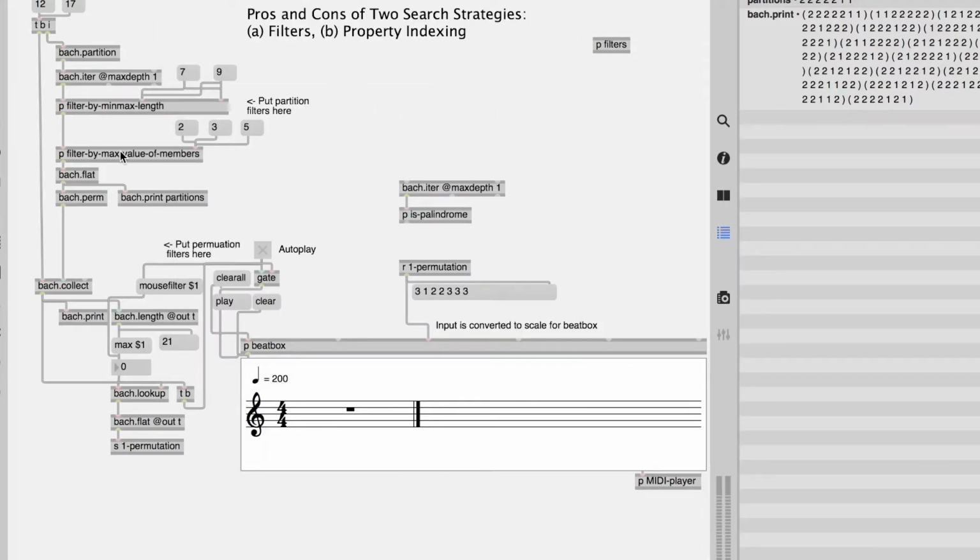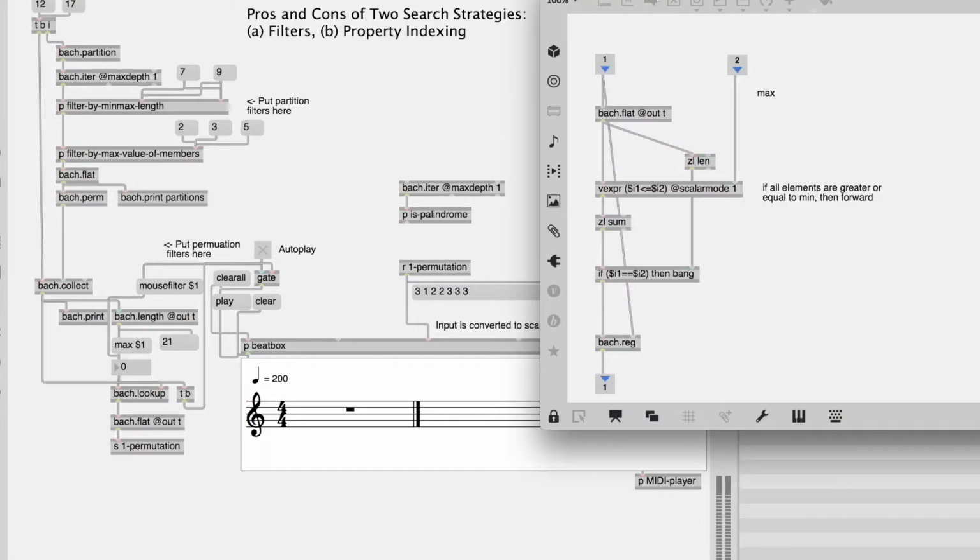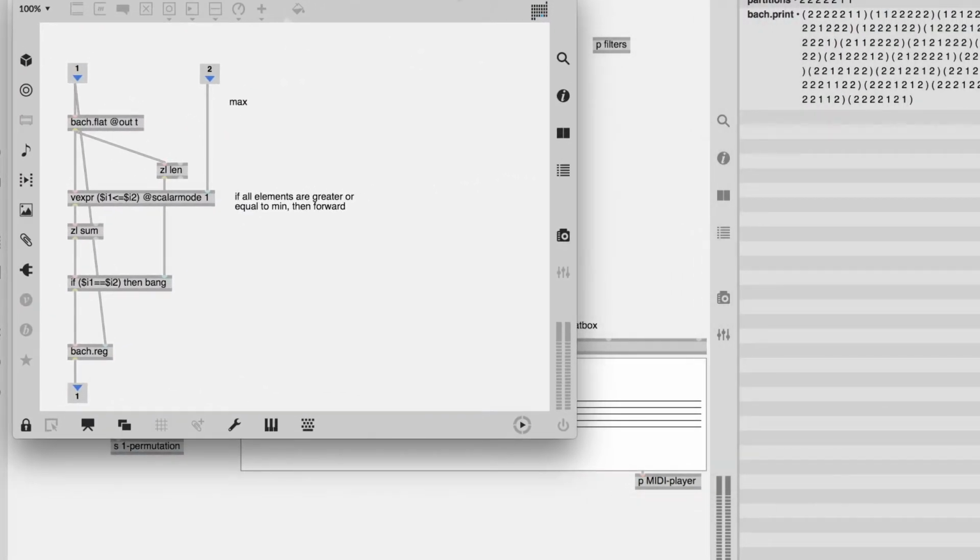Let's look at this second filter, the filter by maximum value of members. Let's look inside that. Let's put it over here for a moment. Same principle. The item comes in, it's loaded into the register. I take away the curved brackets.